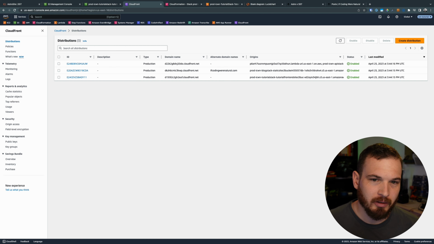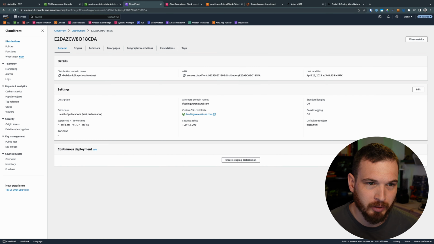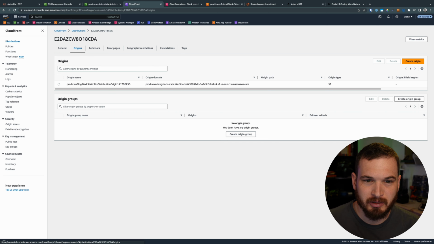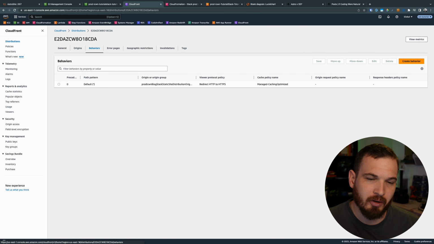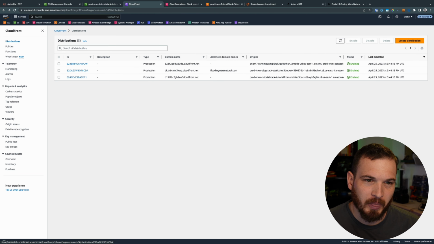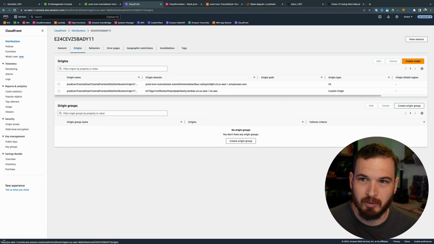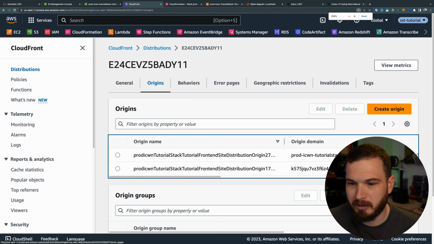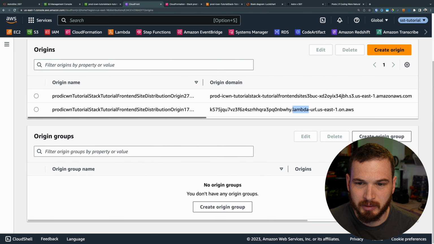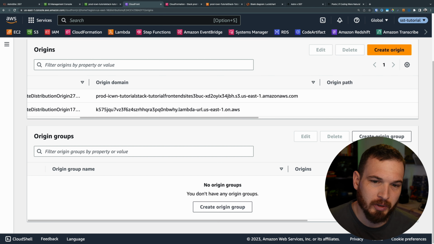And I guess we can just take a look at one of these. So looking at ifcodingwerenatural, you have these things called origins, and an origin just points to some original domain. In this case, it's just this S3 bucket. And then you have these behaviors that basically describe what routes should go to which origins. So the static website was probably a terrible example to look at. But if we look at this one, so this is for this website, we can see that we have two different origins. One of them is an S3 bucket, and the other one points to a Lambda function, once again, trying to keep you mobile viewers in mind. So this one points to a Lambda function.